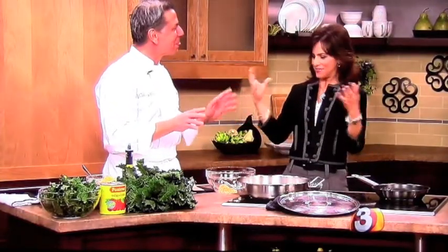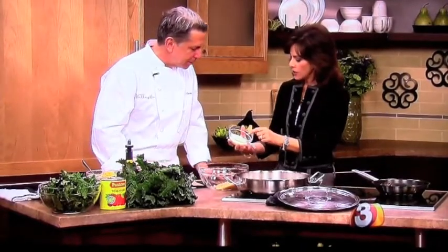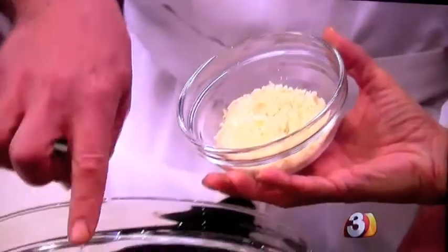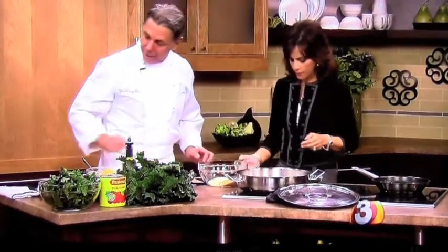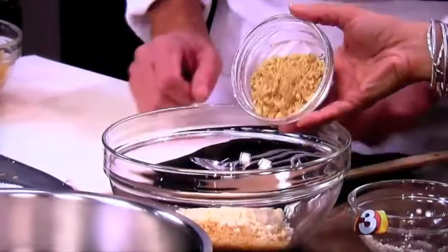I actually did that the other day — I had a big loaf that got kind of hard, so I ground it up and used it in meatballs. They turned out really well. I love the crunchy crispness of that. And I have a third of a cup of Parmigiano Reggiano. I used an electric grater, which gives it these nice little balls. You want the Parmesan to mimic the same size as the panko. We also have a quarter cup of pine nuts that I toasted and then chopped very coarsely.